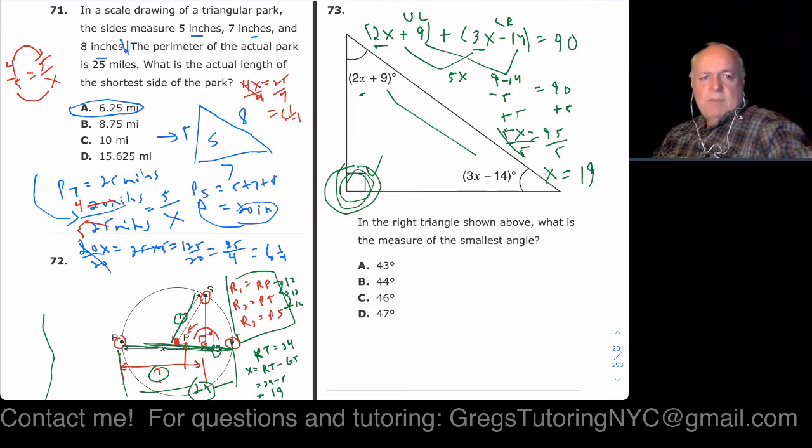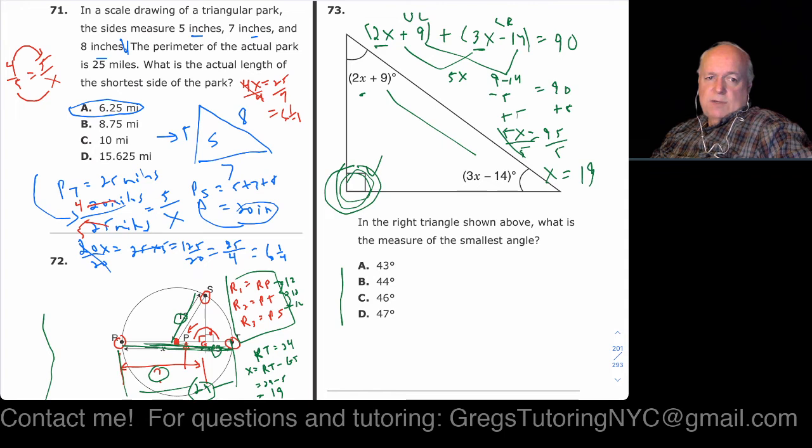Yeah, let me just make sure I copy right. I have mild dyslexia and I copy numbers wrong. So 2x plus 9 plus 3x minus 14 equals 90. We get 5x minus 5 equals 90. Add the 5, 5x equals 95. Divided by the 5, we get x equals 19. What I'm going to do now, and by the way, it's good they didn't use 19 as any of the choices because we have not solved the problem. So what I'm going to go do is go back and double check as a sanity check. So when I leave question 73, I'm pretty sure that I got the right answer. I'm going to plug that back in to make sure that that's the case.